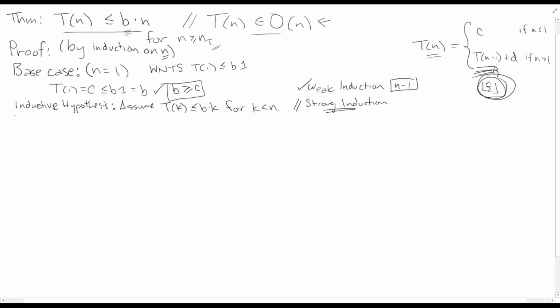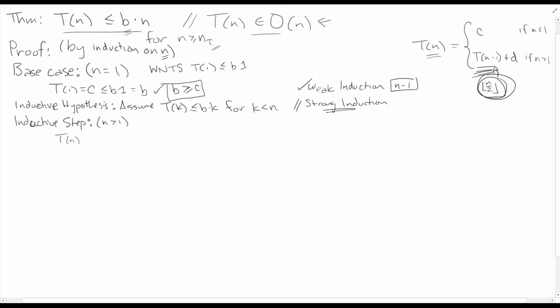Now on to the inductive step. In the inductive step, we have to handle the other cases that we didn't handle in the base case. Since the base case only handled n equals 1, we're now going to handle the cases for n greater than 1. Again, looking over here at our recurrence relation, we can see that that's the recursive case, n greater than 1. And we begin this step by, again, writing down what t of n is equal to.